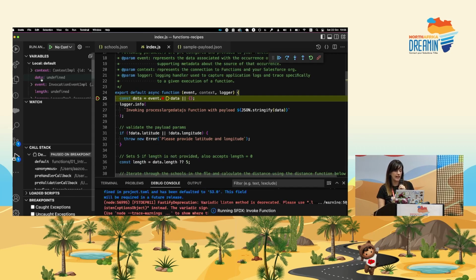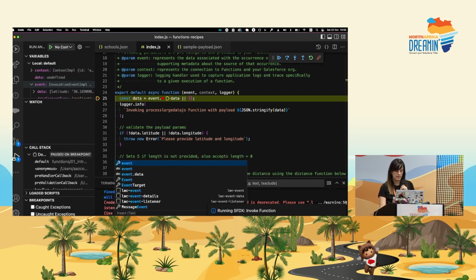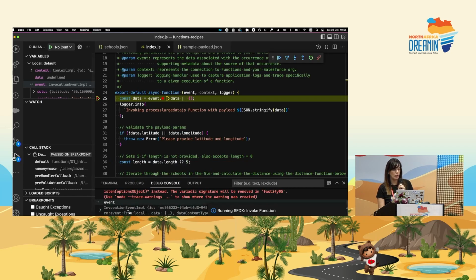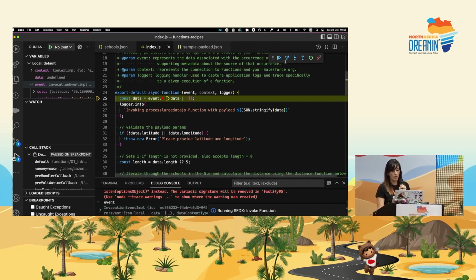So for instance, I can take a look at the event content or the data. I can use this terminal here to, sorry, the data doesn't have anything, but maybe event, to debug what my variables contain and so on. So I think this is very cool and very useful.